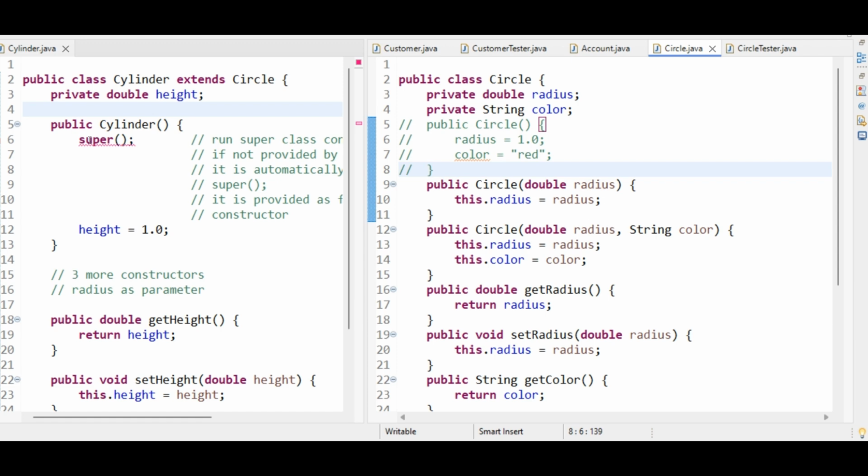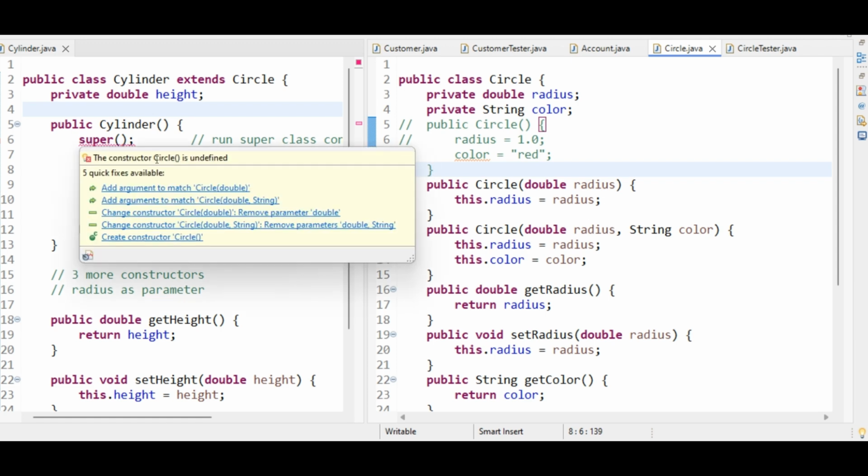The error is telling: the constructor circle parenthesis open close is undefined. Yesterday we discussed the meaning of undefined. When it is saying a message like a constructor is undefined, what is the meaning of that? Yes, that definition does not exist in that particular class.